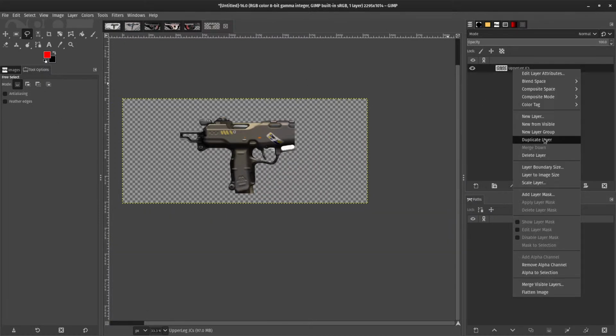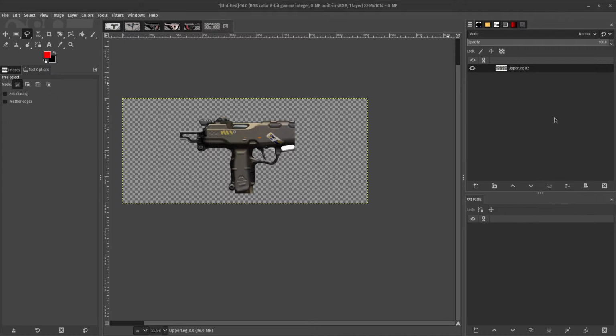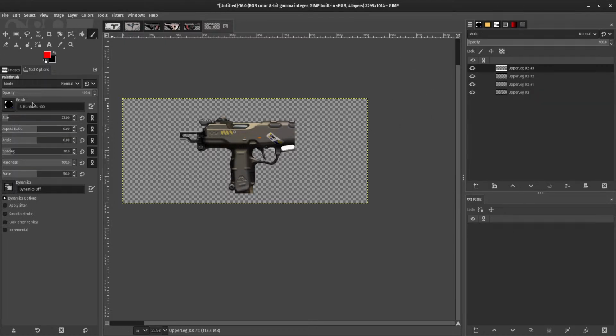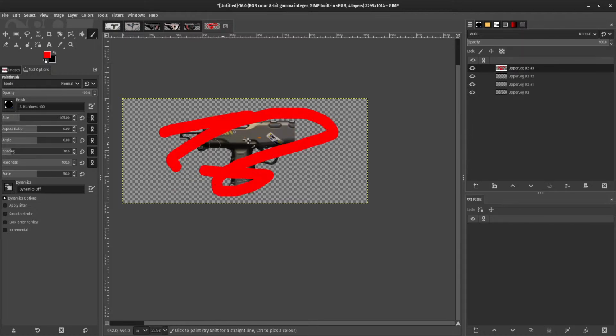So hang on, we're going to talk about active layers just for a second here, because this is the crux of how GIMP works, is layers. Layers upon layers upon layers. So if you create, I'm just going to right click and say N for new, and give it a name. Now I'm going to make a big fat paintbrush over here, and we're going to draw here in red. Then we're going to turn that layer off.